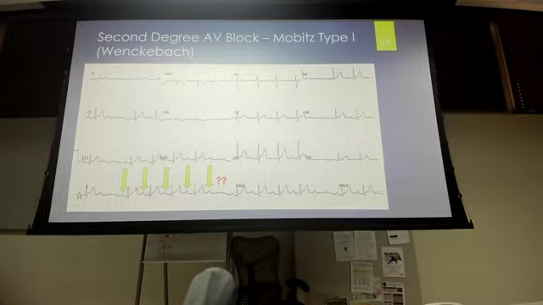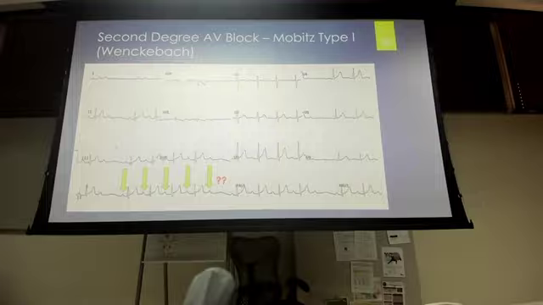Okay, so again, we're looking at our P wave, we see our P waves, yep, we're happy with that. Once we get down to the area where we're looking at our PR intervals, okay, let me measure my PR interval. Just take your piece of paper and measure that first one, at the beginning of the P to the beginning of the R, move it over to the next one. If it doesn't line up, move it over to the next one. Wait a minute, this doesn't line up. It looks like it's getting longer. That's your clue. That's your indication that this is a Wenckebach.